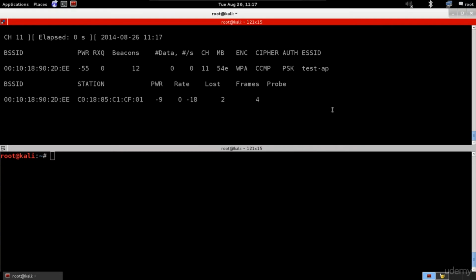Gonna hit enter, and here we go. So we have our network now. This is a WPA encrypted network, and we have here a client connected to this network. So to capture the handshake, again, we said the handshake packets get sent every time a device connects to the target access point. So now we can just sit down and wait for a device to connect to the network. Once the device connects to the network, we're gonna capture the handshake. Or we can use something that we learned in section 1, which is the deauthentication attack.